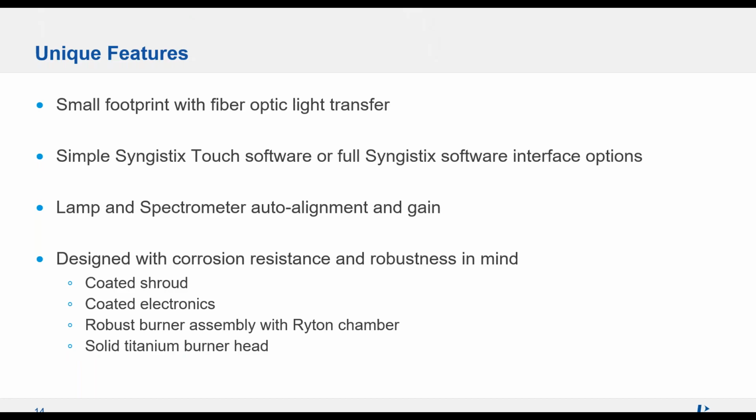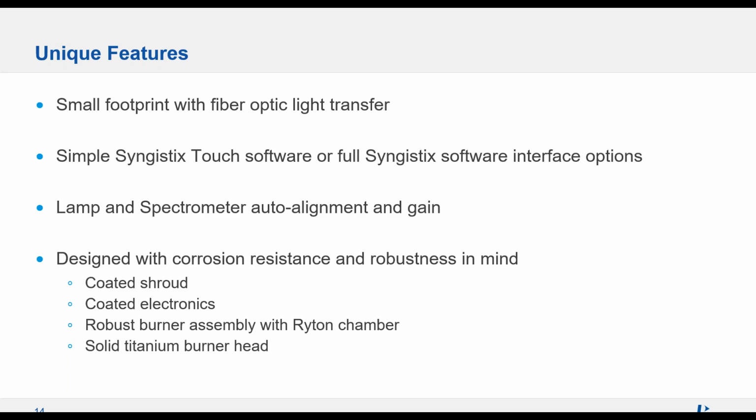We also have two software flavors, two interface options. We have a simple touch-based interface, or if you want more full features and computer-based use of the system, we also have the ability to use the full Syngistix software for AA if that's required.